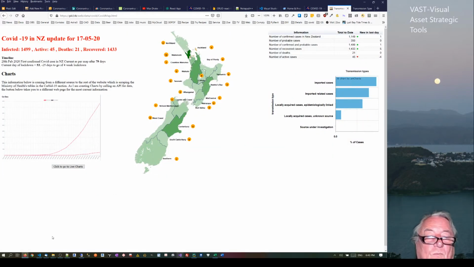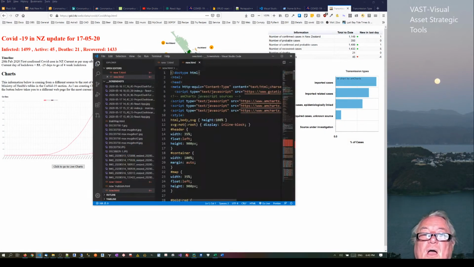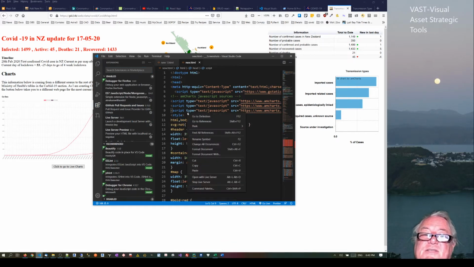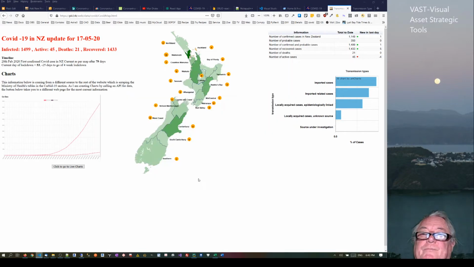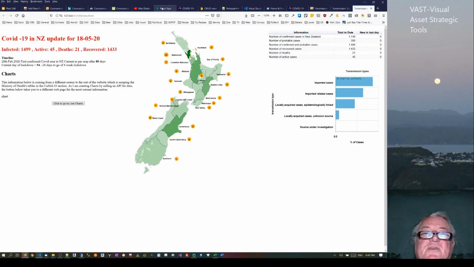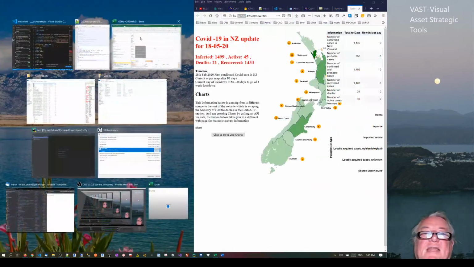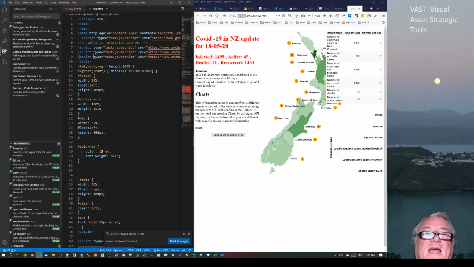Then, when I actually came into the code, one of the things you can do in here is get extensions enabled, and one of the ones is called Live Server. So if I just right click inside the code, open with Live Server, and it opens a server with that code there straight away. So if I just drag that off to the side, I just drag that up there.